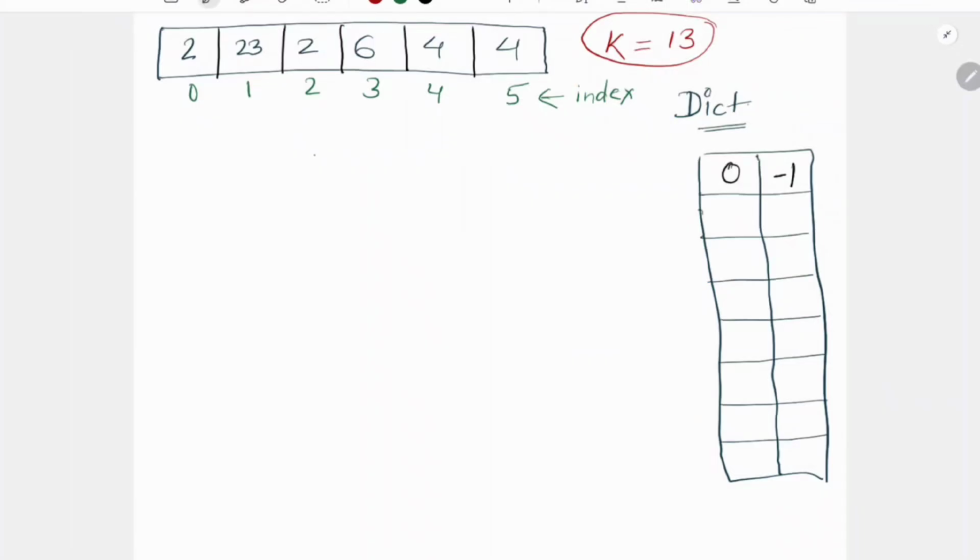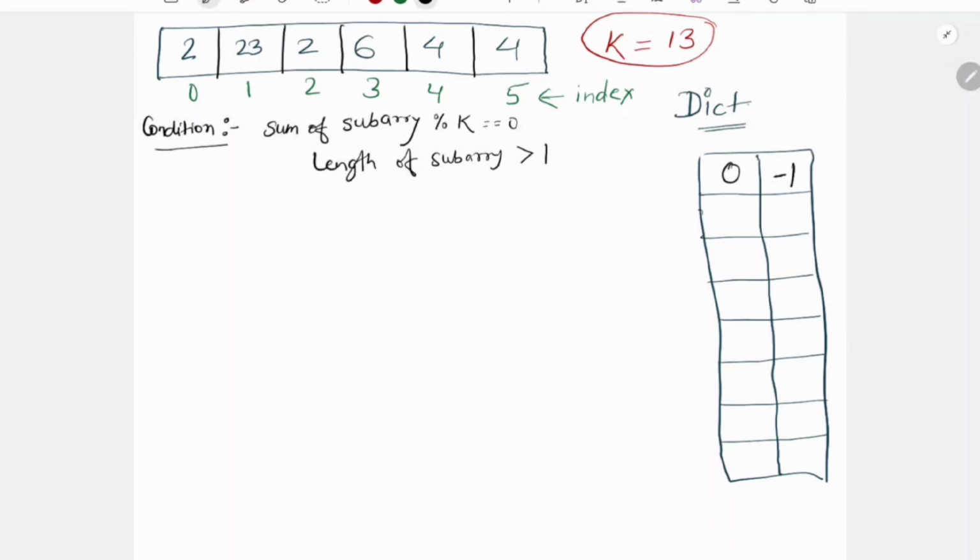Suppose we consider this example here. Suppose the array is this one, with these indices. We have two conditions for finding the subarray. One condition is that the sum of the subarray is a multiple of k, meaning if we divide by k, the remainder should be 0.